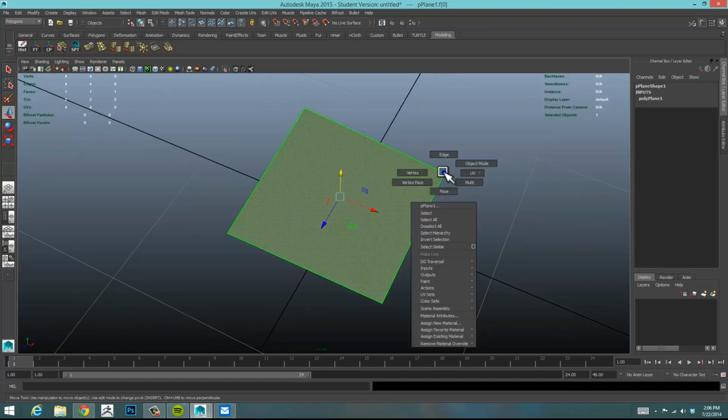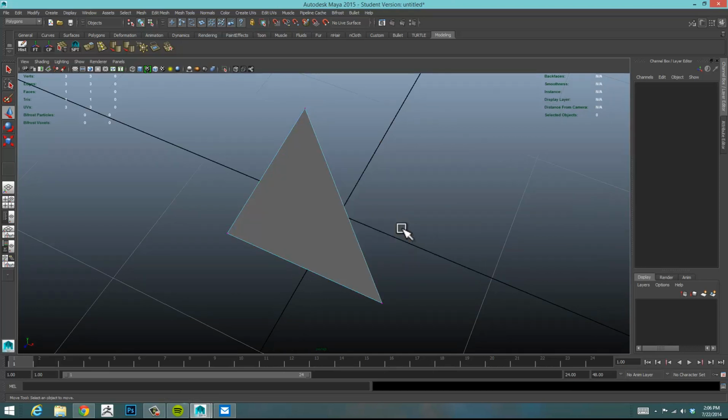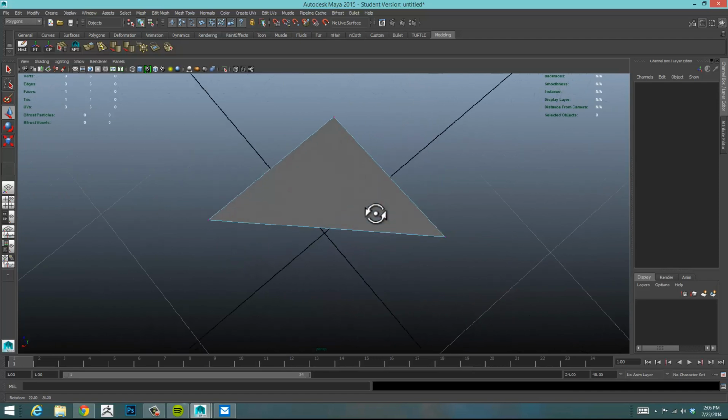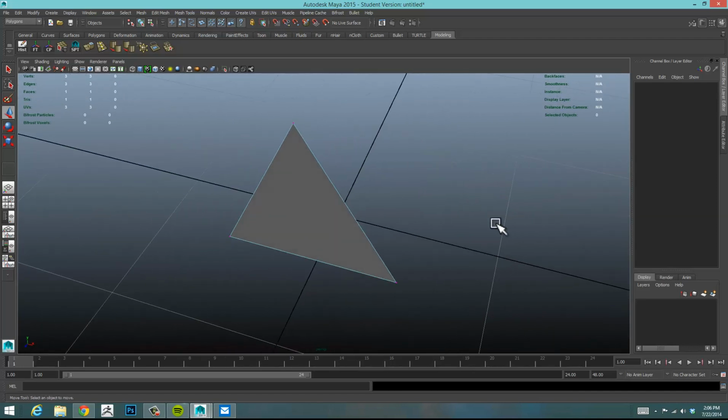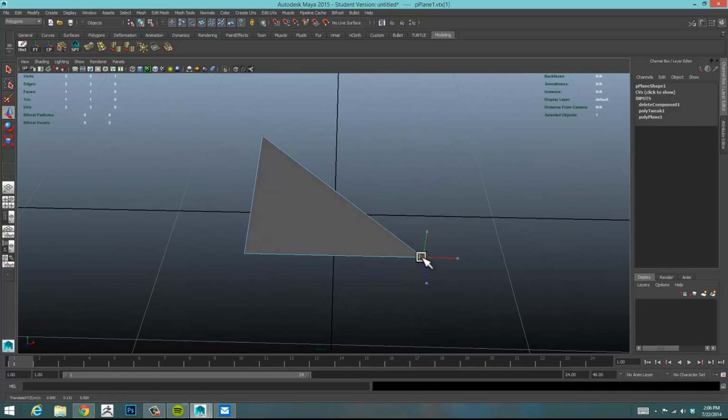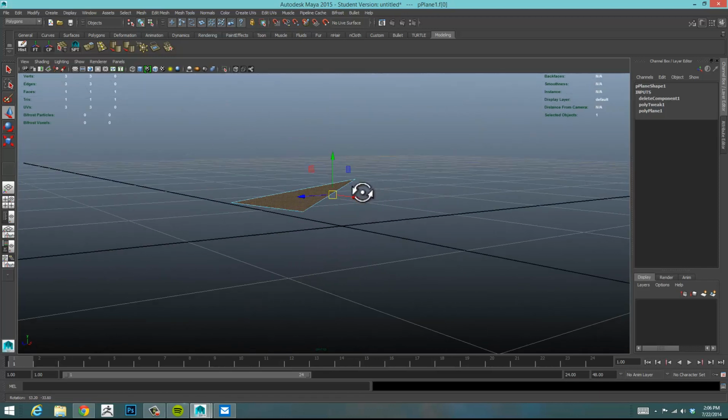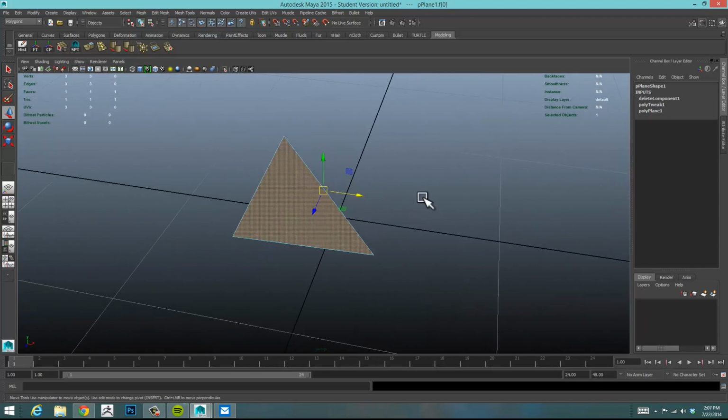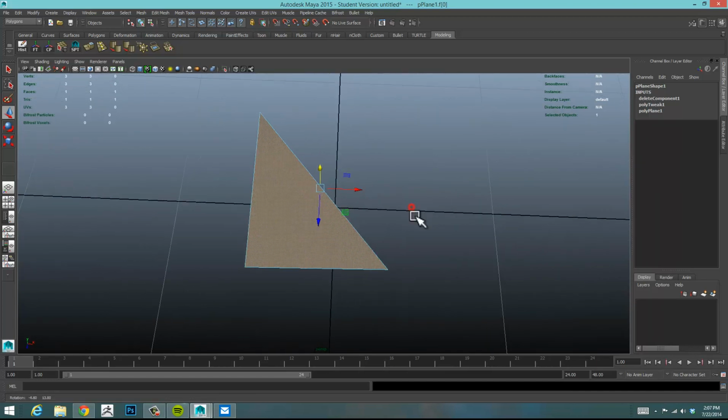So in its simplest form, let me go ahead and just delete a vertex here. In its simplest form, a polygon is a triangle. You cannot have a simpler polygon than a triangle. It's made up of 3 vertexes or vertices, 3 edges, and one face. Now in render time, in reality, every polygon, no matter how many edges it has, is always simplified down into triangles. Even if they don't appear to be triangles, they are always simplified down to be triangles.